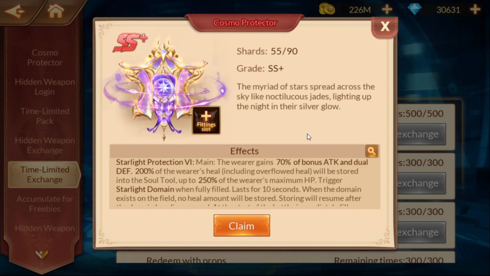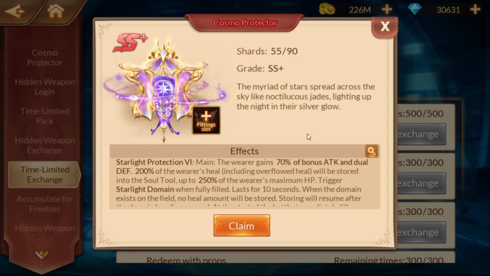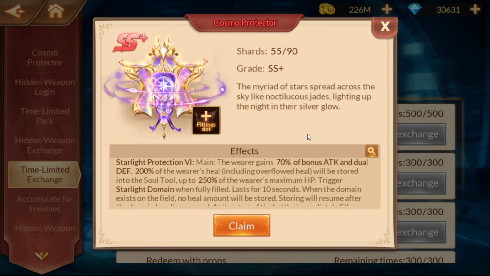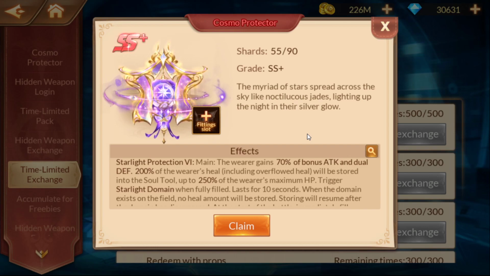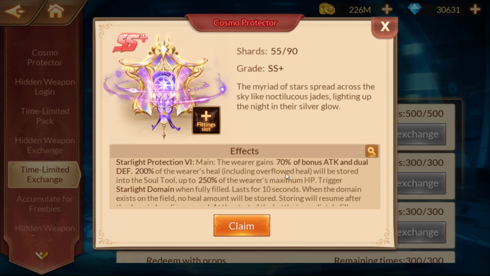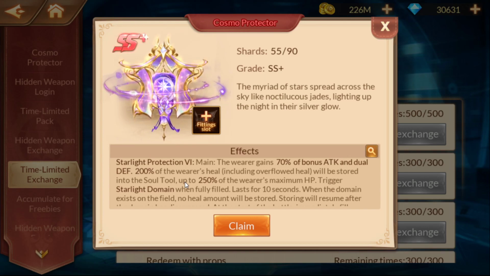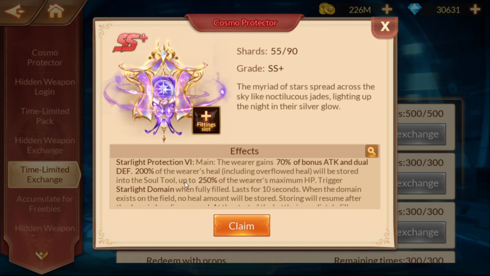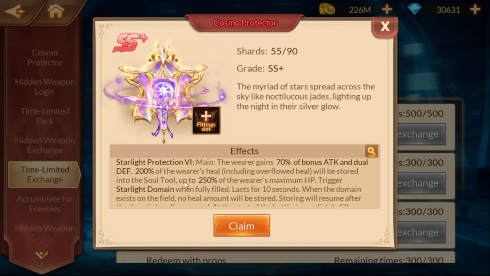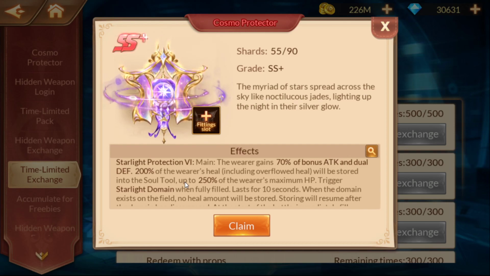We'll have to see. I'm not exactly sure if Wrong's healing is going to be enough for there to be overflow, and plus I'm not sure that I want some of the healing taken away. See, it says 200% of the wearer's heal, including overflow heal, will be stored in the soul tool. That 200% that they're taking away, does that mean I'm not going to get healed? If that was just overflow heal, that would be nice, but it's actually saying it's going to take that. So I'm not exactly sure whether this will be useful in the long run. It seems to me like it might be counterintuitive.